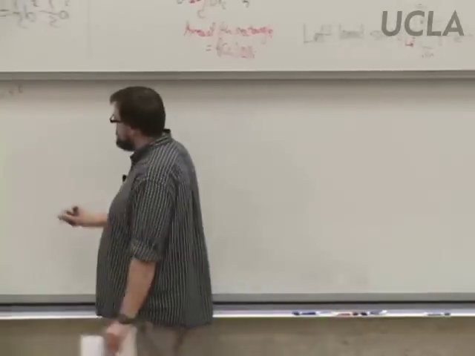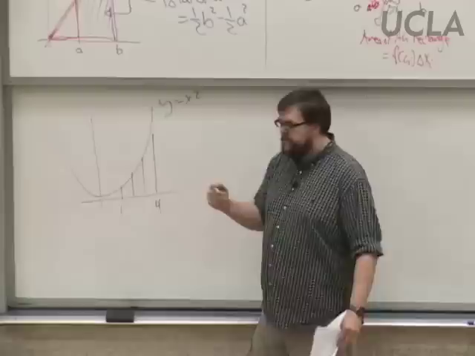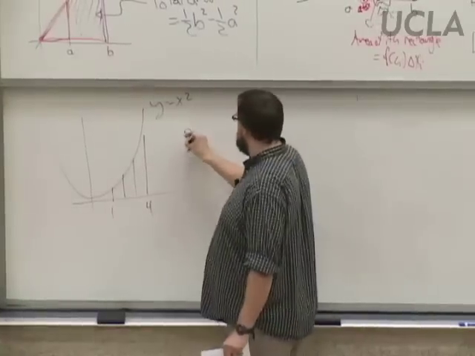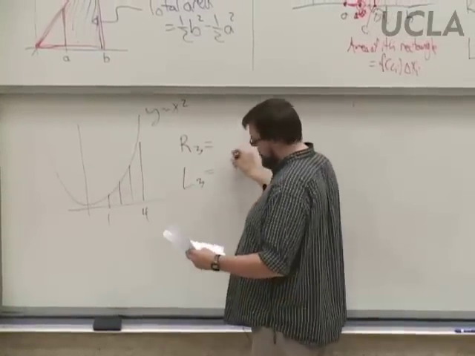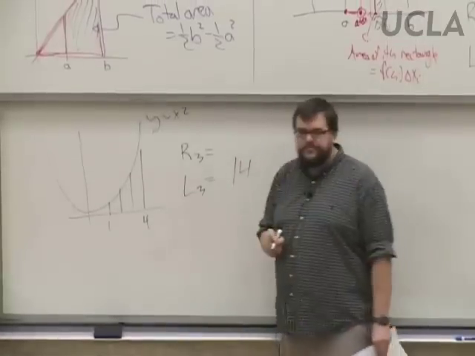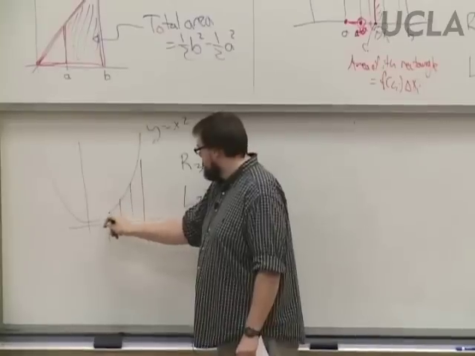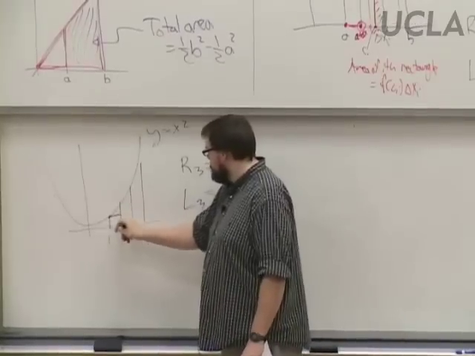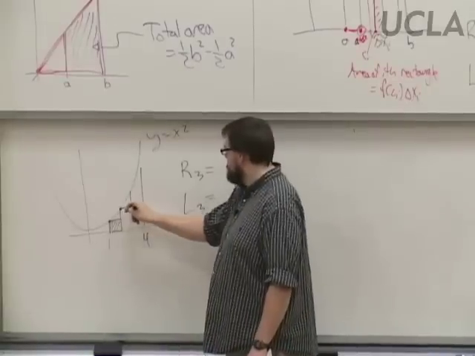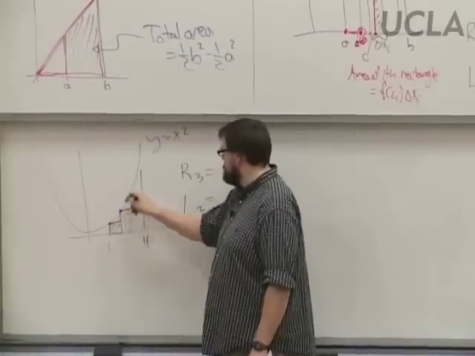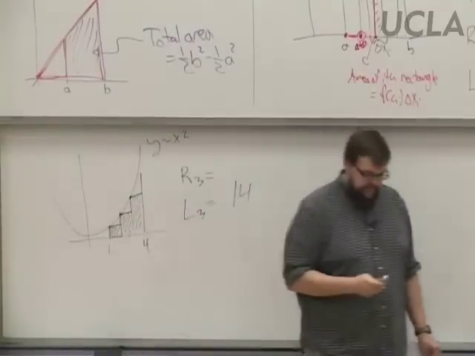Well, what we did is we chopped it up into 3 equally sized intervals, and we looked at the right-hand sums and the left-hand sums. So when you go through and work it out, we won't repeat it again. I'll just write these numbers down. The left-hand sum was 14. And so for the left-hand sum, the rectangles we used were, for the first interval, this rectangle. For the second interval, this rectangle. And for the third interval, that rectangle.